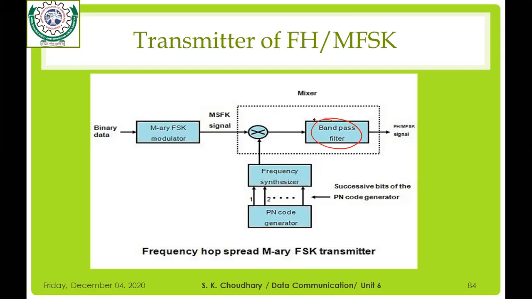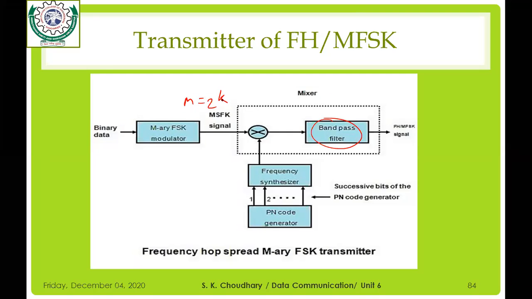Okay. If you look at it, the successive k bits of the input binary data sequence will form one symbol. Such M symbols can be transmitted using the MFSK system. So here M is equal to 2 raised to the power k. The MFSK modulator assigns a distinct frequency to each of the M symbols. Thus, the frequency of the mixer input obtained from the MFSK modulator is changing continuously. So what is the other input to the mixer?